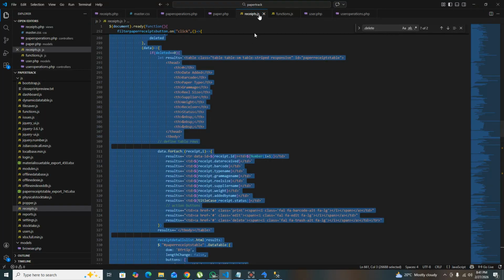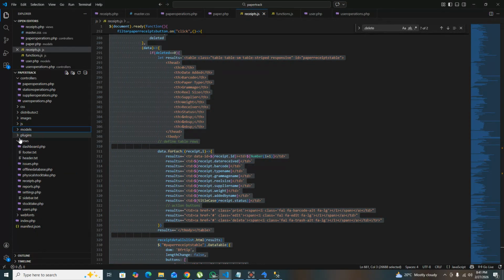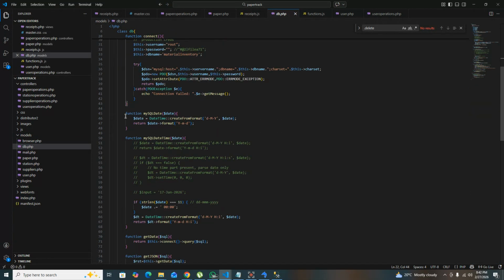This is the Allpack system. If you come here to the DB, I have a convert date function. It's small. I pick the date that you have, then I convert it to the date that MySQL wants: year, month, day. Return date format.